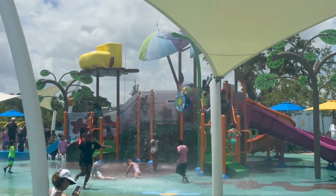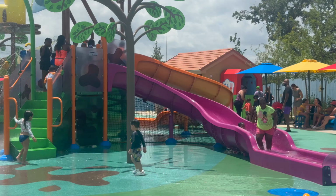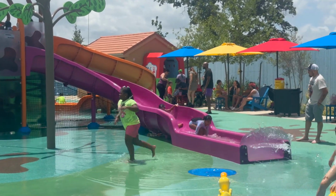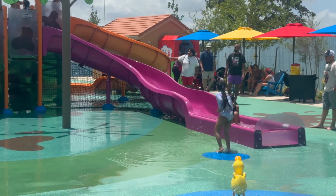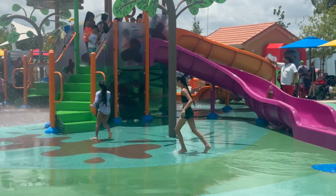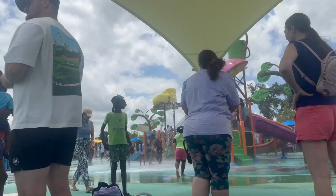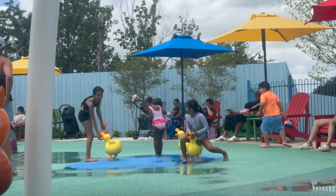It's the perfect spot for kids to run, splash, and play freely in the water, especially on a warm day like ours. The area is colorful and vibrant with plenty of water jets, fountains, and little pools designed just for kids. It's super safe and thoughtfully created to make sure little ones can have fun without any worries. Adya was beyond thrilled. She jumped right in and didn't want to leave for almost 3 whole hours.